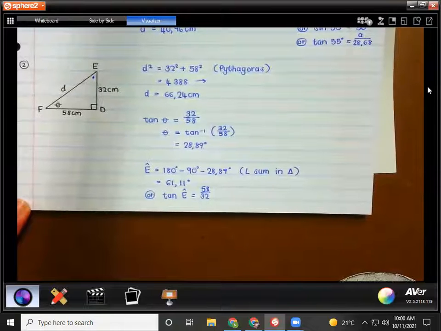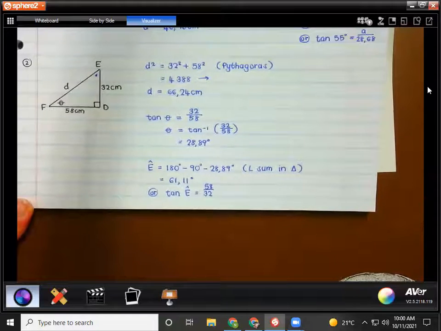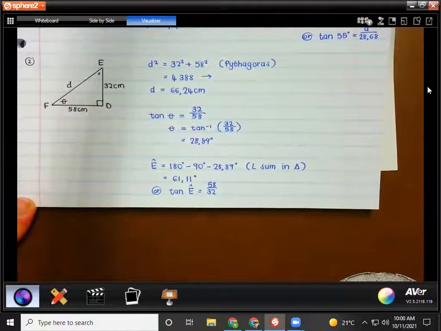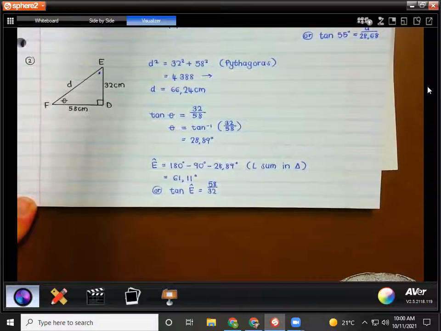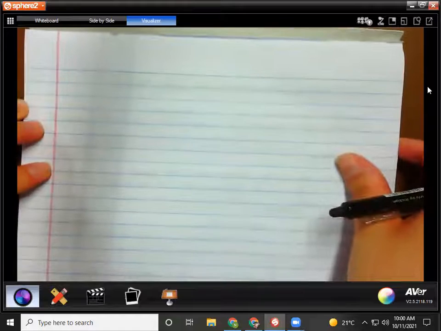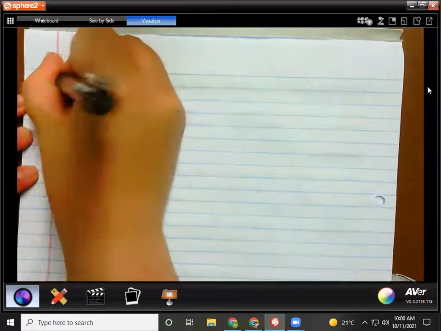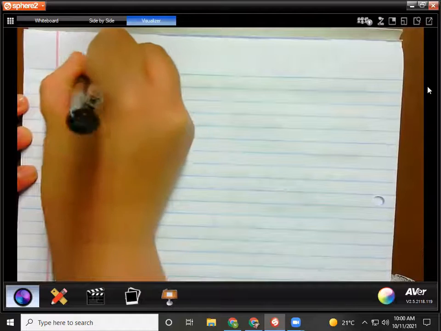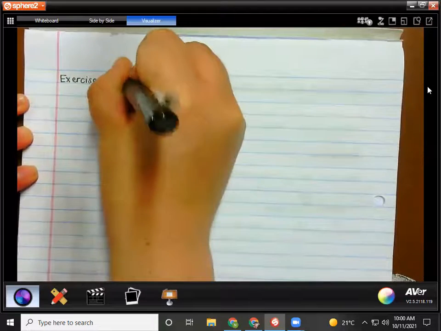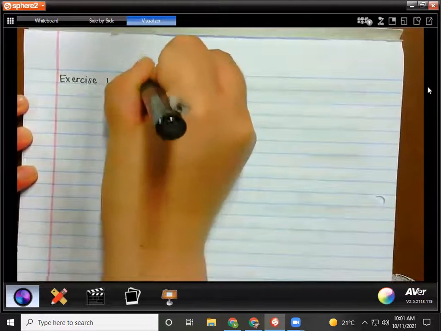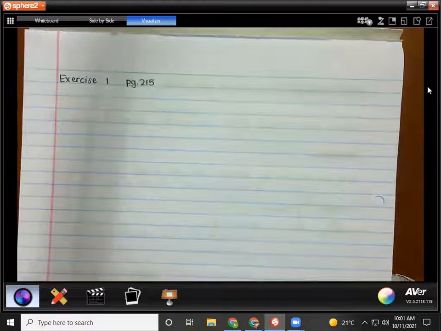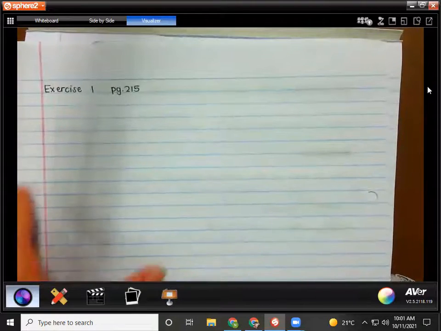Does that make sense, guys? Are we okay with these kinds of questions? I'm going to give you a few now to just do on your own as well. Right, so we haven't actually learned anything new, right? This is grade 10 stuff. You are going to practice this now, please. So it is exercise 1 on page 215. I want to make sure that we are all fine with these types of questions before we move on to the non-right angle triangles. Okay, there are only 4. I'll put them on the board just now.